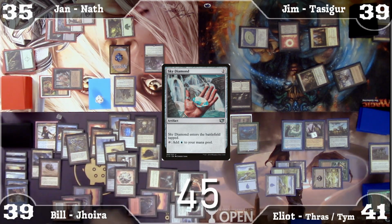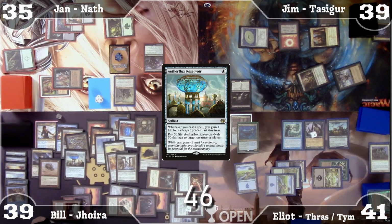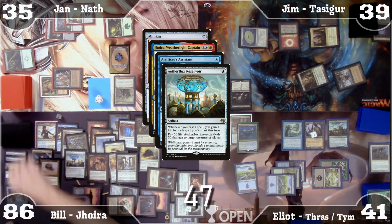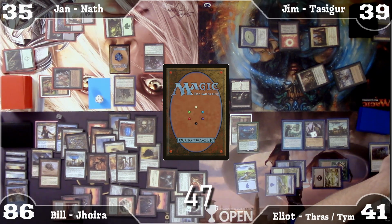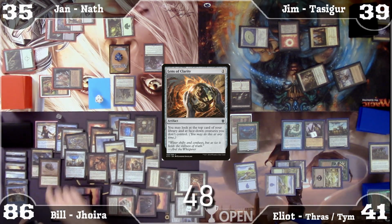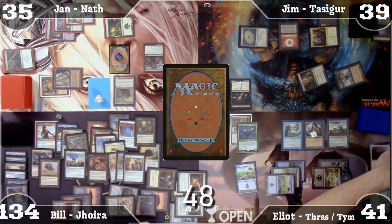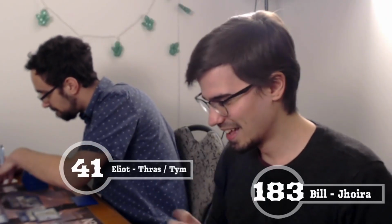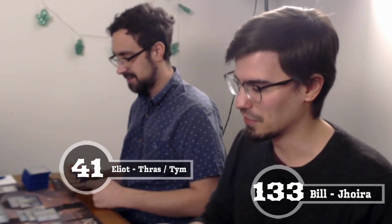There we go. He's gonna... Seek and ye shall find. Okay, there we go. Alright. Very good. Predicted. Yeah, I'm going to cast Milliken. Gain 48 life and draw a card. I got Bill at 88. I'm going to cast Lens of Clarity. Gain 49. I got Bill at 137. I'm going to cast Signet and draw a card. Gain 50. I got Bill at 187. I'm going to pay 50 life and target Jan de Vlaming with Etherflux Reservoir.